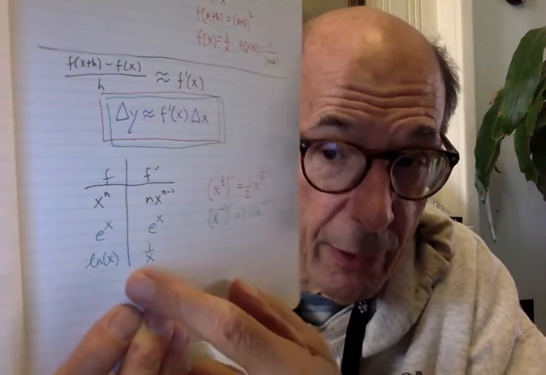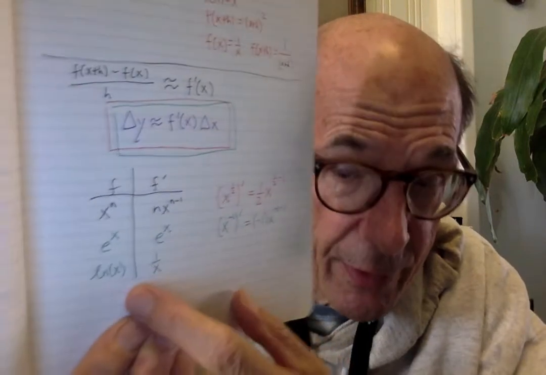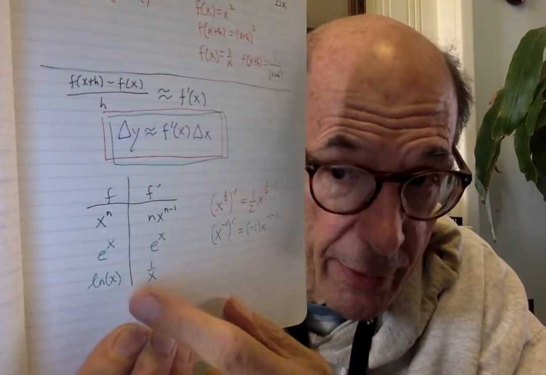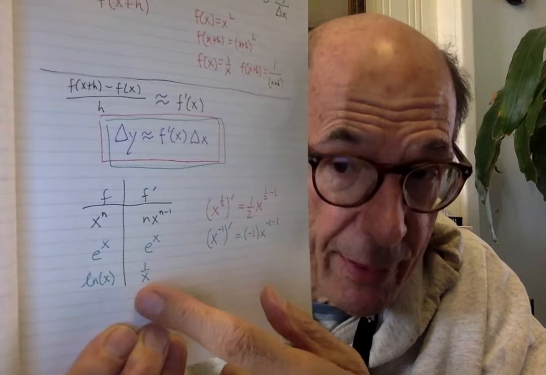Okay, now once we talked about exponential, we've got to talk about logarithm. And if we take the natural log of x and we take its derivative, that comes out to be 1 over x. We can go into more detail about this one because this is something that you can discover with a calculator. But this is something you just got to know.